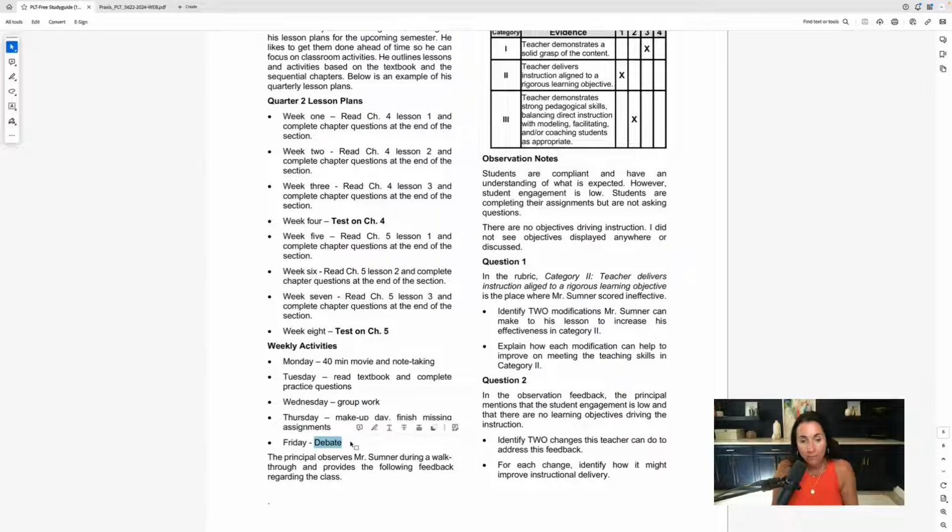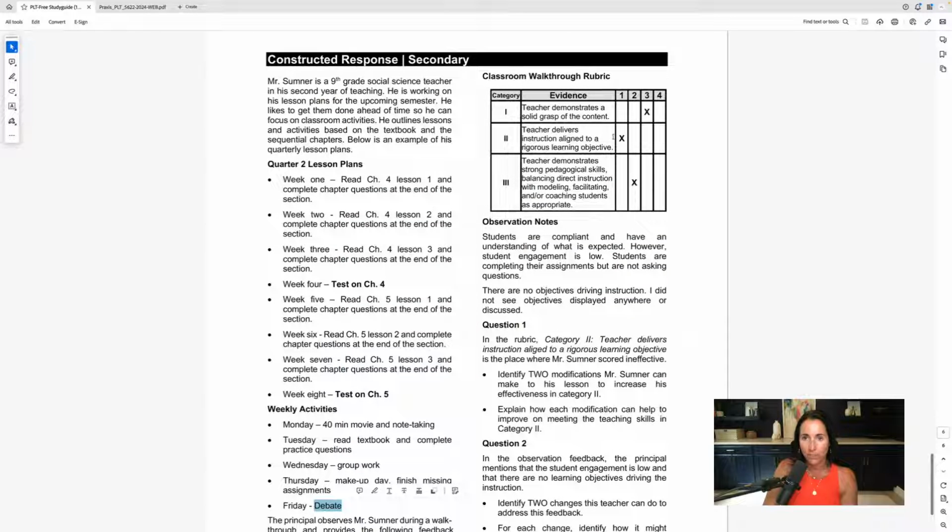Friday, debate. Okay. That's interactive, but what are we going to learn during the debate? Students will apply their knowledge of the Civil War to debate with one another on the following topics. Students will use evidence-based discussion in order to interact with their classmates. This is not enough, all right? So now I have an understanding of why he's scoring so low. Look here, he's got a good grasp on the content. Most social studies teachers I know, they know a lot about history. It's their passion. Okay. So he's scoring pretty high there, but the instruction is a 1, lacking.